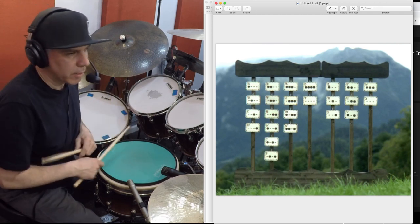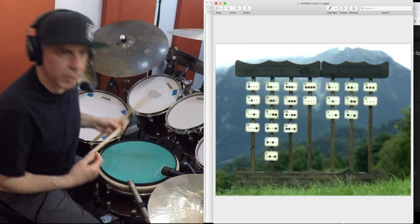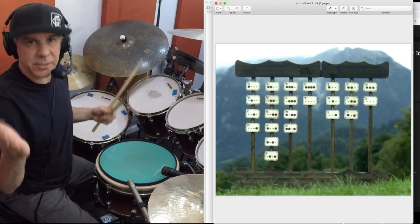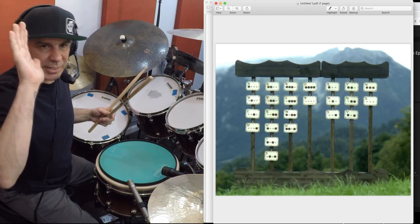Anyway, here we go. So we're going to do a loop of 4 notes. We're going to play the rhythmic grid. So the first, and then we're going to do, so that's in 16th notes, basically.